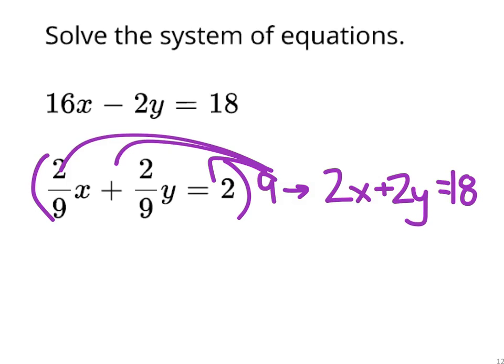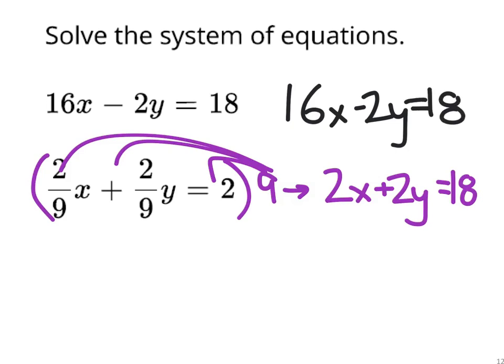And that top equation, we didn't do anything with it. And I know some of you guys can see what's going on with this, which is good. But whether you see it now or not doesn't really matter, because we're going to analyze it one way or the other. So we didn't change this equation, but the purple one, that came from distributing the 9. So now that we've got this set up without fractions anyways, we can see that the coefficients of x, they're not close to the same.